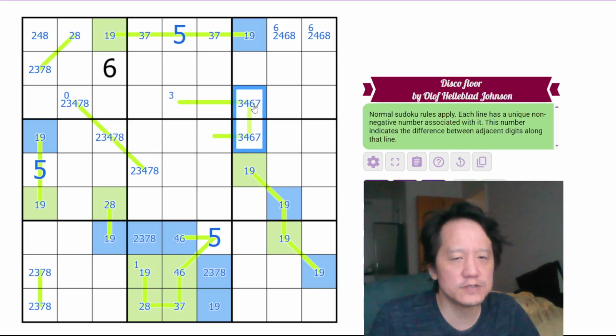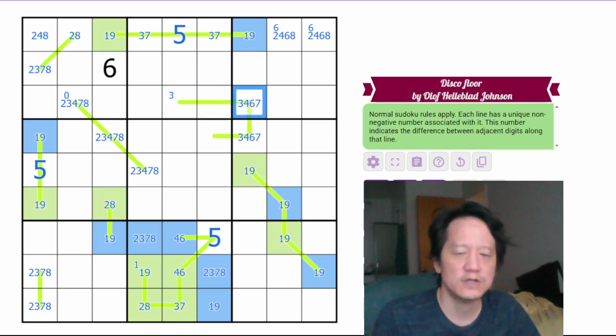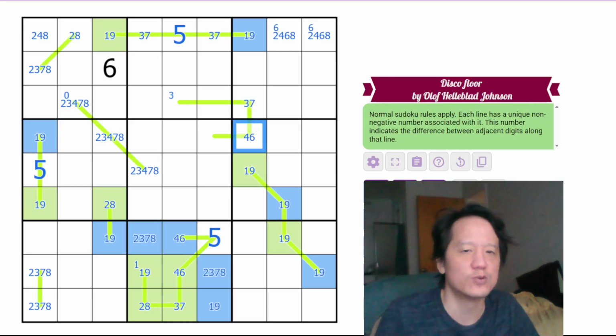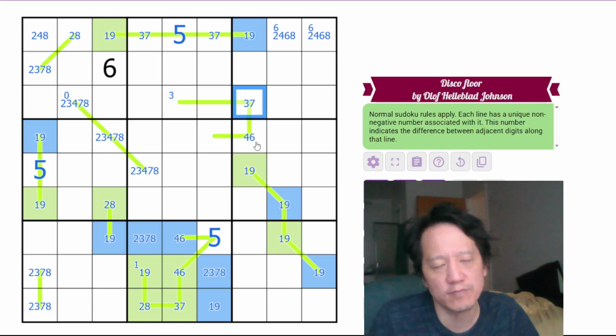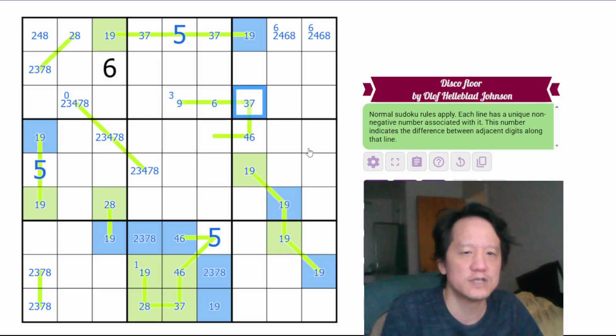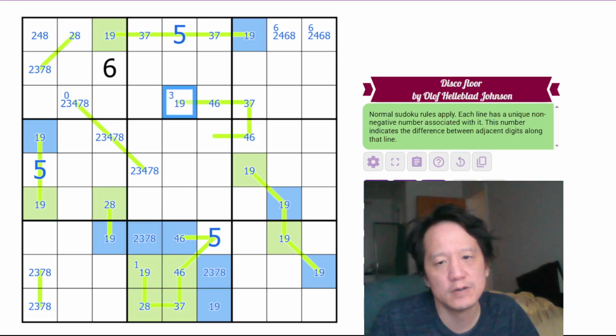So can this be 4 or 6? I don't think so, right? If it's 4 or 6, you go up by 3 or go down by 3, that would be 7 or 1, and then you can't go in the same direction. So this has to be 3 or 7 here, which forces this to be 4 or 6 here. 3 makes this 6, so this could be 3, 6, and 9, or it's 7, 4, or 1. This becomes a 1-9 pair.